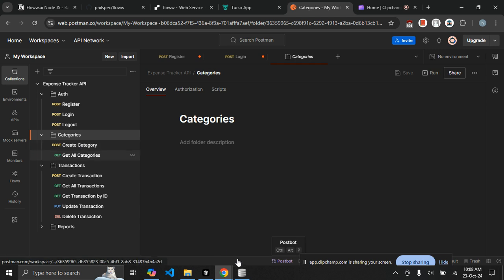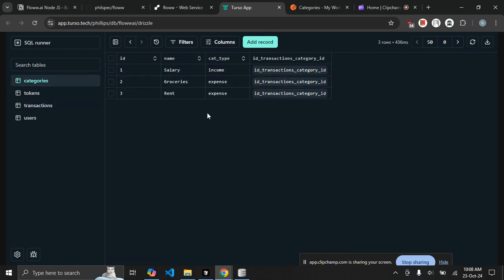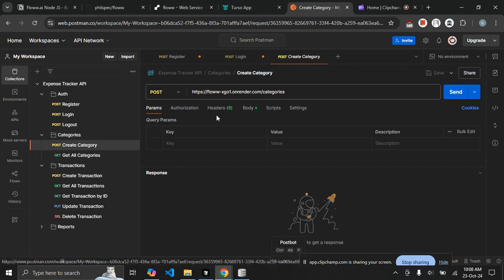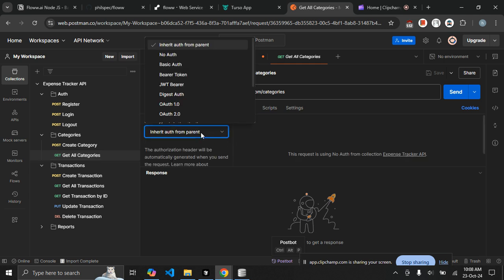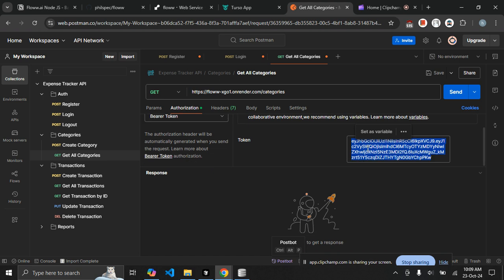Let's first see the real-time database to see what the categories are. So salary, groceries, rent we have. So let us create something else using that categories API post, or maybe directly get all the categories to see. In authorization, we need to include the token which we have collected.